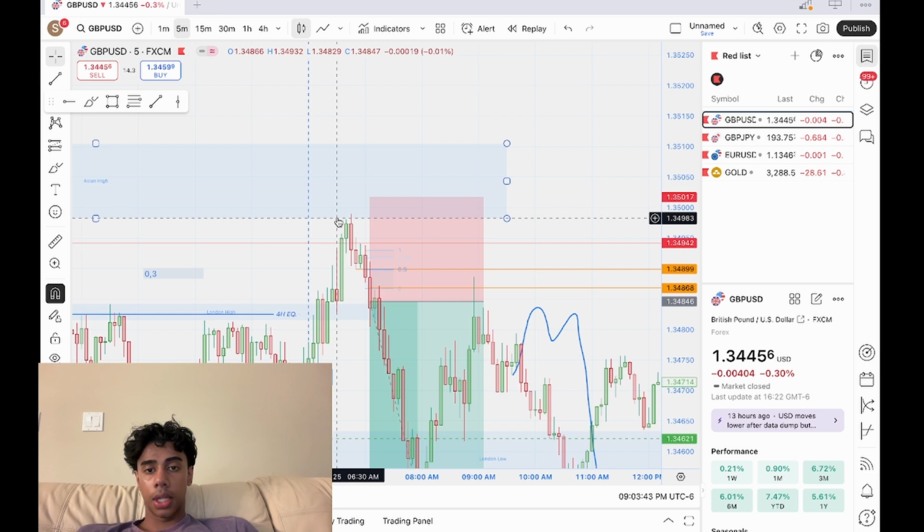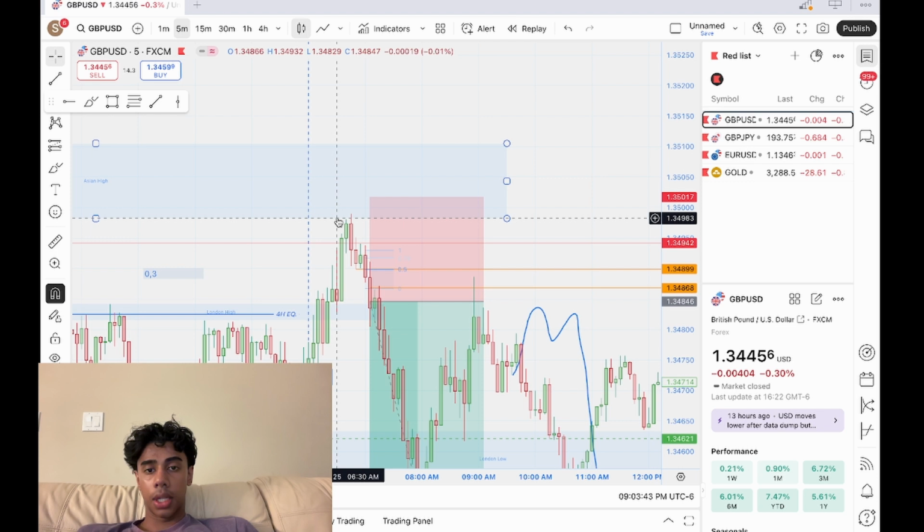But there were hell of a rally gaps here, so I was kind of like, that's fine, but I'm losing my voice. But yeah, the London high wick was from here to here, so it was kind of cooked. It was a big wick, so maybe I would have wanted to play a bit higher, but yeah.